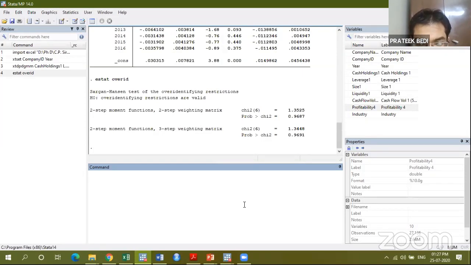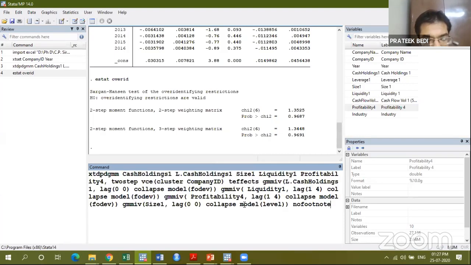So what can we do? Ideally, we should change the specification of the model, or we can include the lags of the independent variables. We can include further lags of the dependent variable. And then there are options such as we can change the lag length criteria, or we can eliminate this option called collapse.